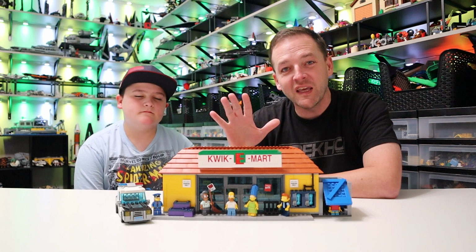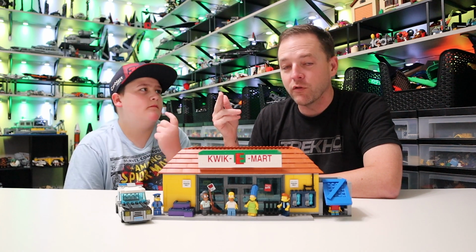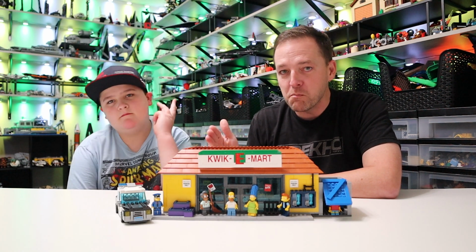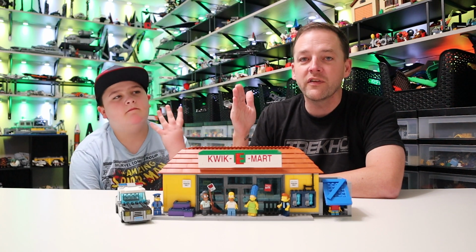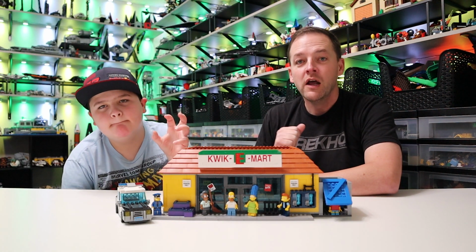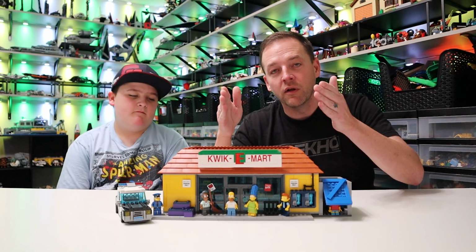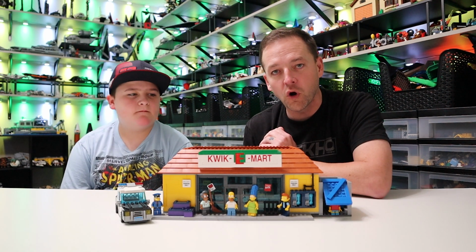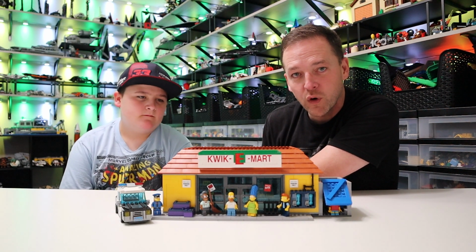SPUPLR looks at 5 key areas. It looks at the overall aesthetic design of a LEGO set. It looks at the minifigures. It looks at the build experience. It looks at playability and functions. And it looks at overall value. Total of 10 points in every category, giving a max potential 50 points for a LEGO set. Today, we're going to see how the LEGO Kwik-E-Mart scores.